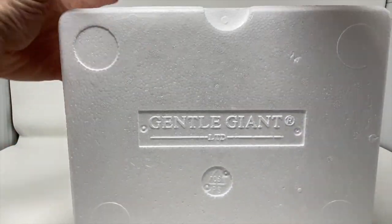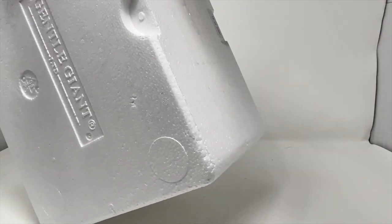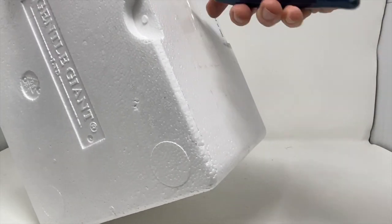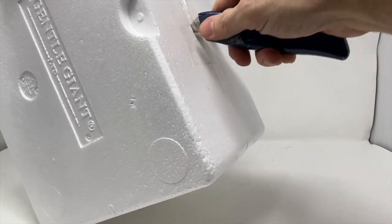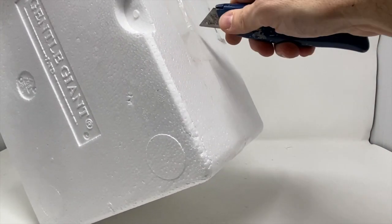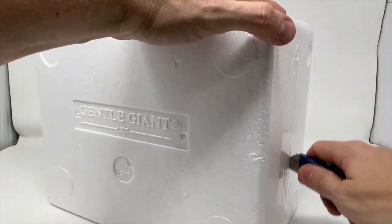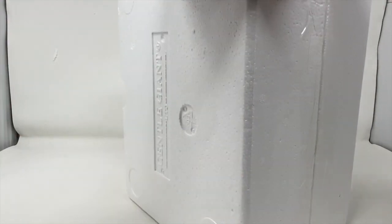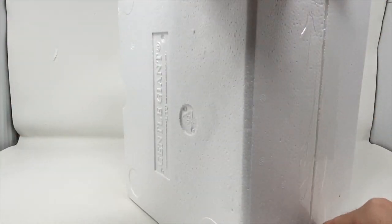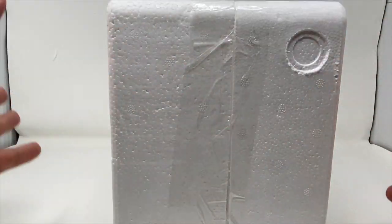I always leave a bookend side of the tape so that I can fold it back over and I know how it goes. I like saying that because so many people ask why do you keep this styrofoam? Because you never know when you're going to put it back in the box and transport it somewhere. I keep all this stuff — it drives the wife crazy, but she does understand in the long term when she starts packing them up.